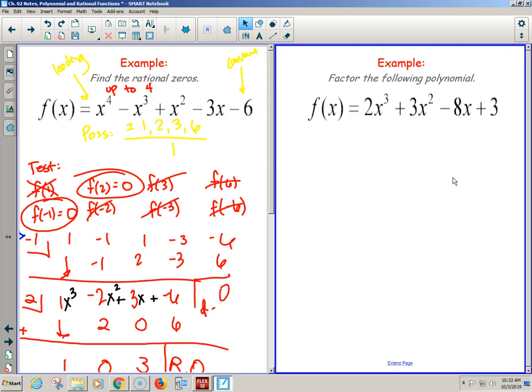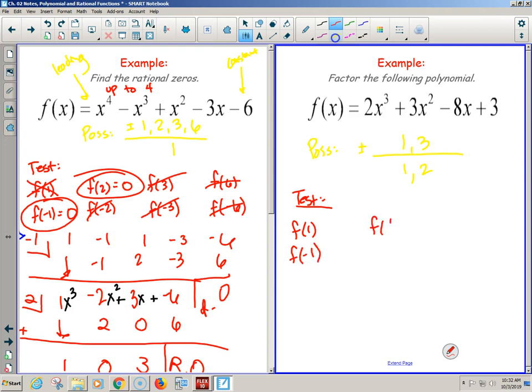Okay, just make sure we know how to do the possible zeros. I know I have a question out there. We're going to do more examples tomorrow. Can we just make sure you know how to figure out the possible ones? The possible ones we need to test are 1, 1 third, 1 half, negative 1. f of 1, f of negative 1, f of 3, f of 1 half, f of negative 1 half, f of negative 3, f of 1 third, 3 over 2. Do you see how I'm getting these numbers? I have to think of every possible combination.